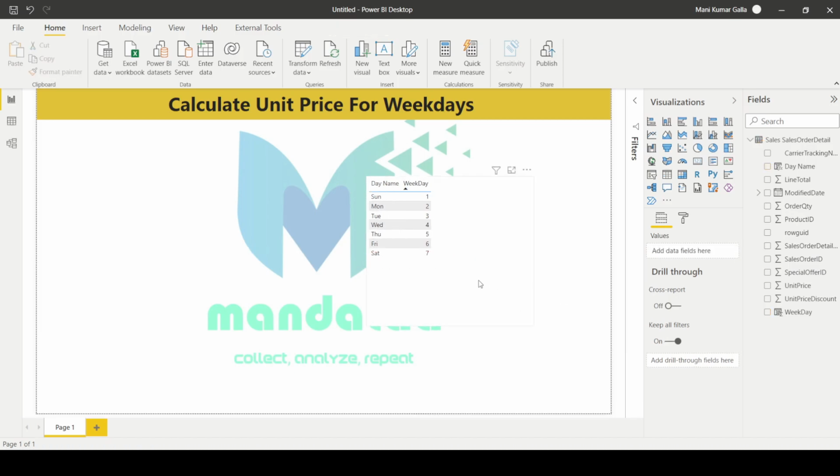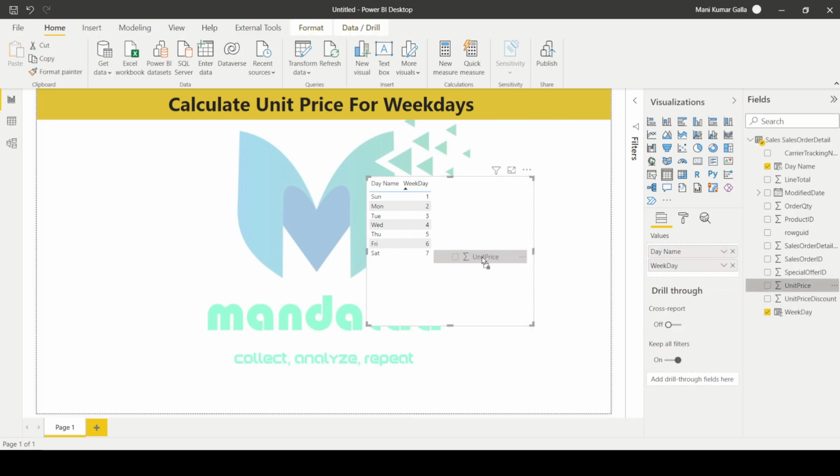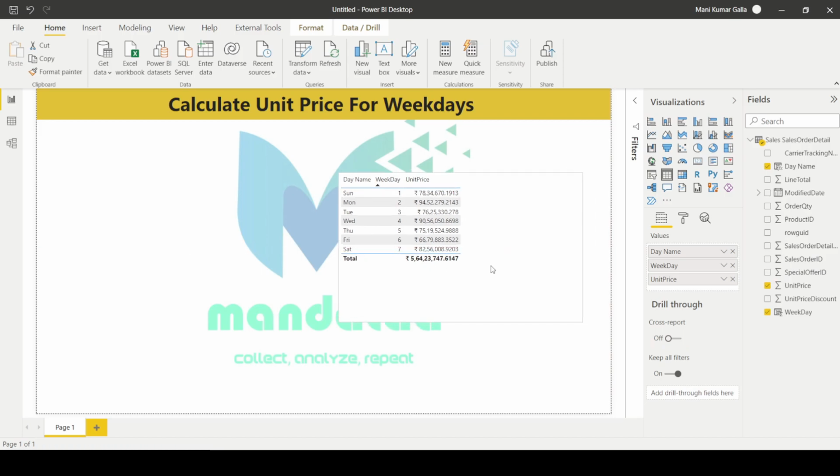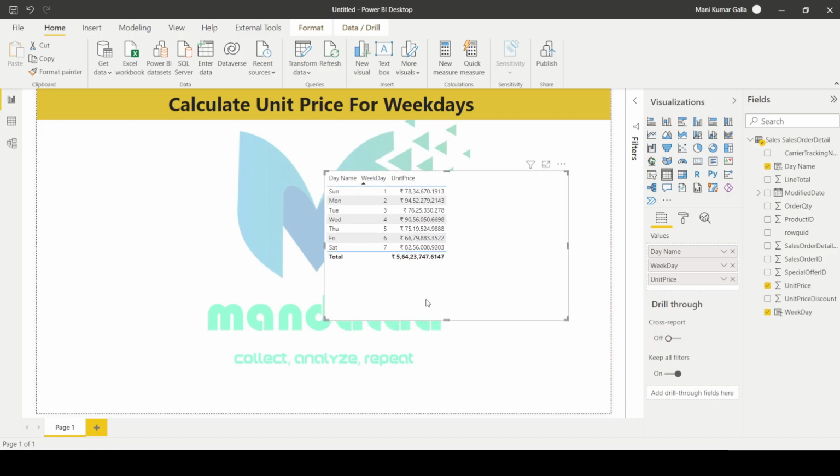Now I'll create a DAX measure. Let us take unit price and place it here. So we have unit price. Now we are going to calculate the unit price on the basis of only weekdays, which is from 2 to 6. Let's calculate with the help of a measure.